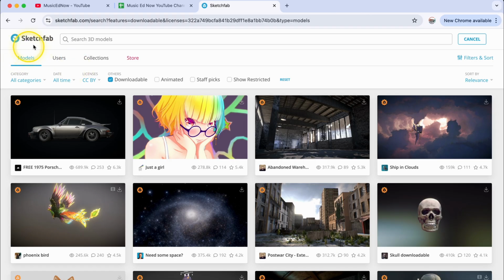an excellent website called Sketchfab, which has lots of freely downloadable 3D models for you to choose from. All you have to do is search in what you're looking for, and I've never not been able to find what I'm looking for, or some version of it in this search. There are some paid options, but for lots of them, you can freely download them.